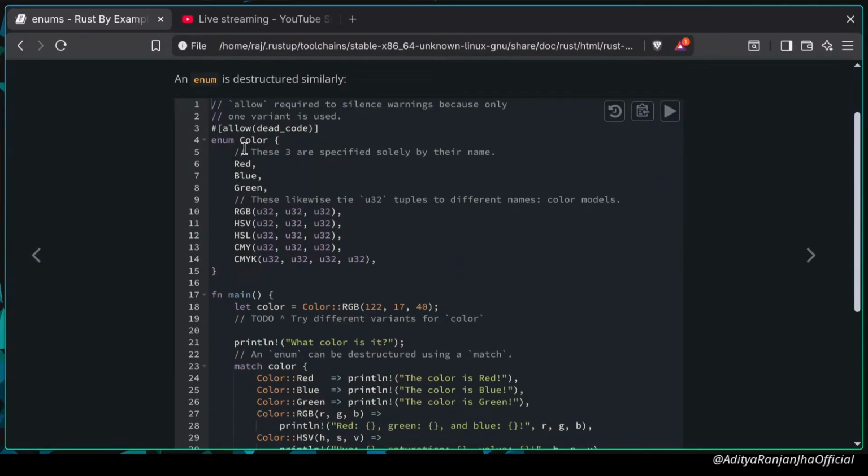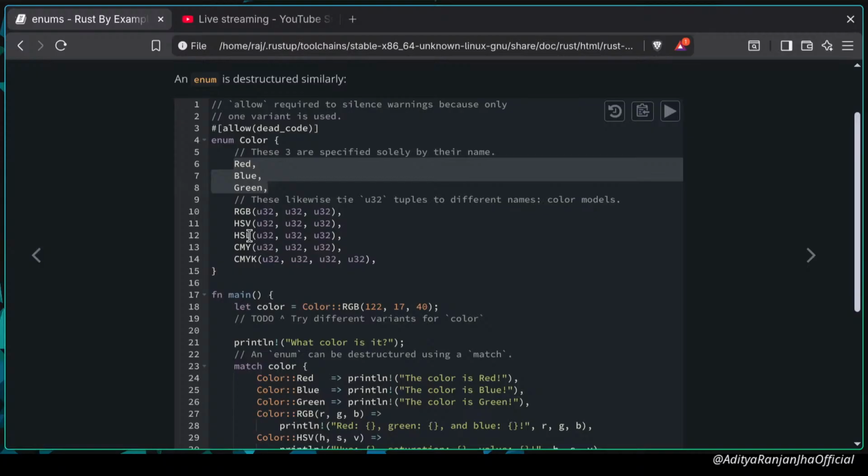All right. After that, we have enum Color. We have a Color enum with red, blue, and green, and these likewise tie to U32 tuples with different names and color models. So we have RGB, which takes three U32s, and it is a tuple.